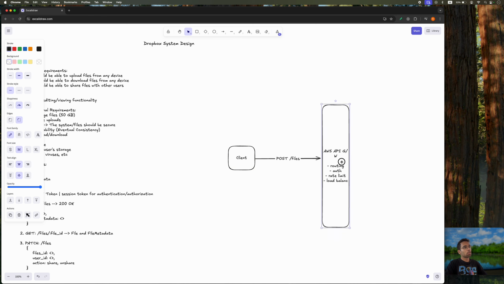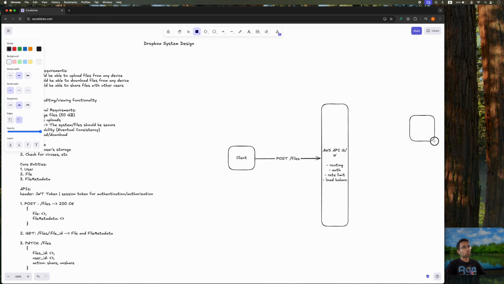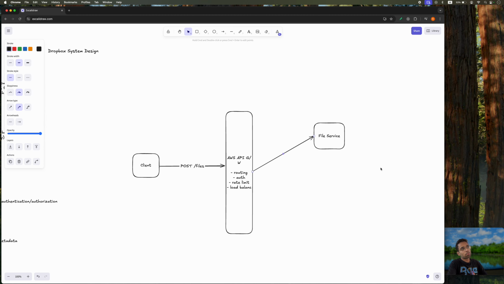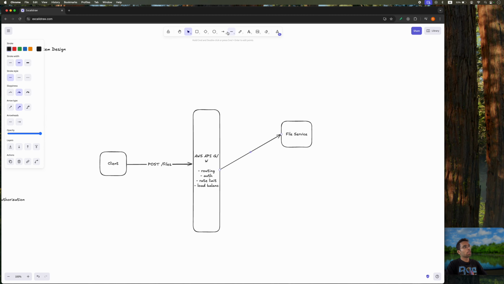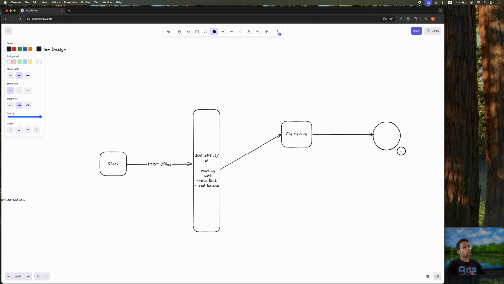what happens in turn is that we will have a file service. This is our file service, and then there would be a database to store the metadata for this particular file.